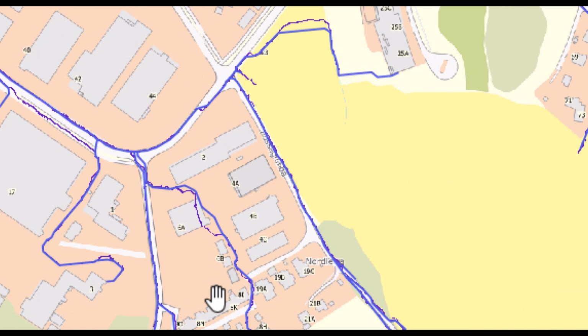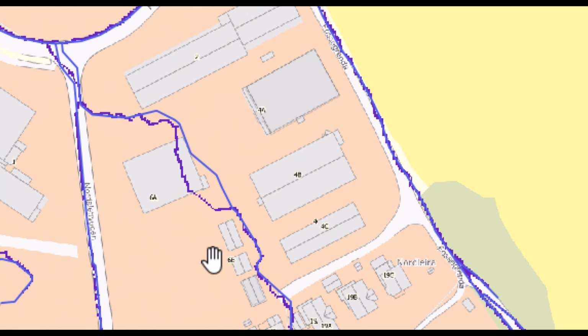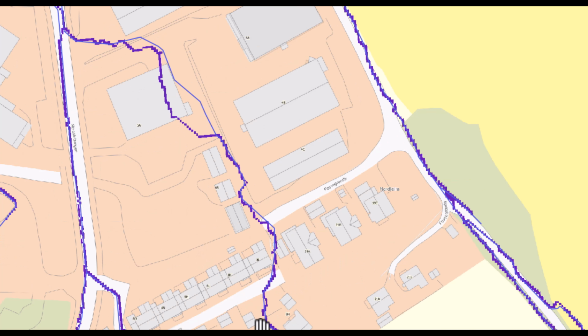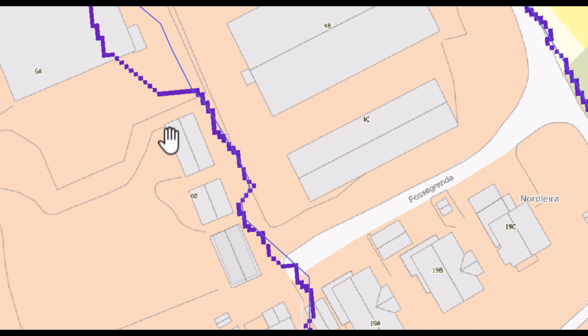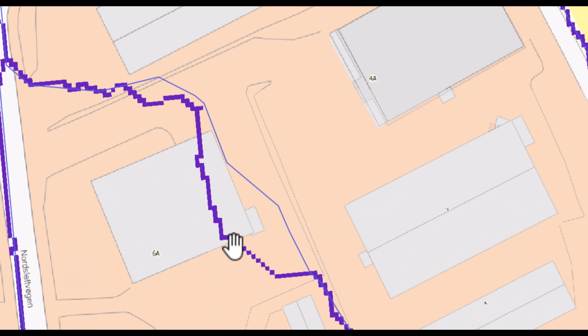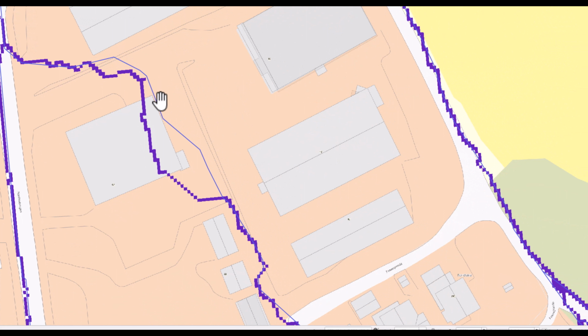And these should be visible if I zoom in a little bit. And here we see that those pixels equal to 0 have this more rugged, staircase kind of shape. So these are the pixels, while the blue line here is the drainage line. And that seems to correspond well in many places, but one difference you may notice is that the drainage line is modeled to go around building structures, whereas the depth to water is just flowing through.